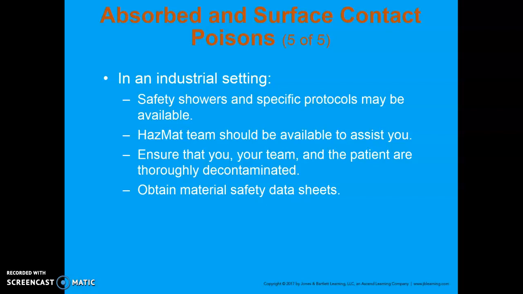If at all possible, try and obtain material safety data sheets on whatever the patient's been exposed to and transport them with the patient if for some reason they don't have them readily available. And part of the protocol of being able to have that substance on their site is that they have to have these. But if for some reason they don't have them, they can fax them into the hospital later.